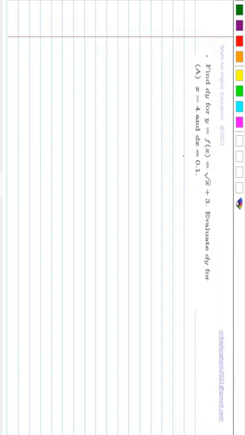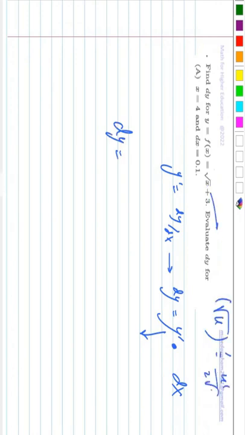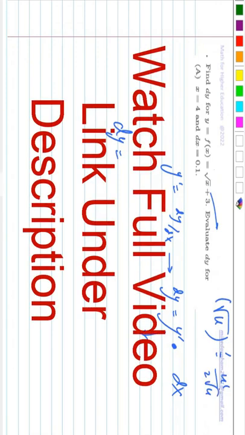Differential means partial, because y prime is dy over dx, so dy is the derivative multiplied by dx. All you have to do is derive as usual, then multiply by dx in front. So in this case, my derivative is of radical x. Now deriving radical u is u prime over 2 root u.